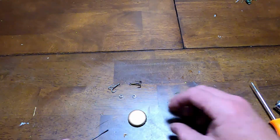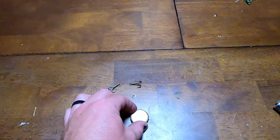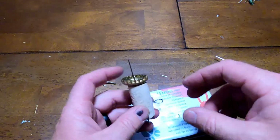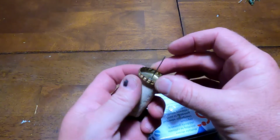What we do next is we take our bottle cap that we have, and we're going to punch a hole in the top. So you end up with a nice little hole like that you can feed the front end of your lure through, just like that.